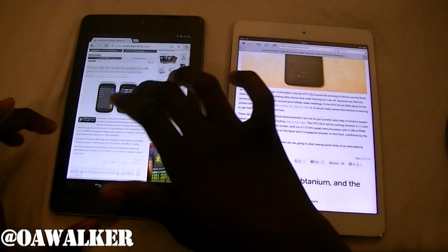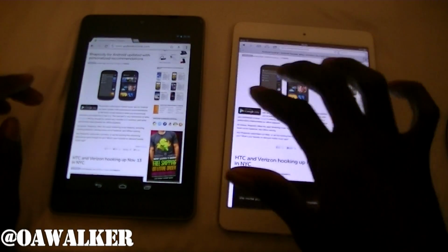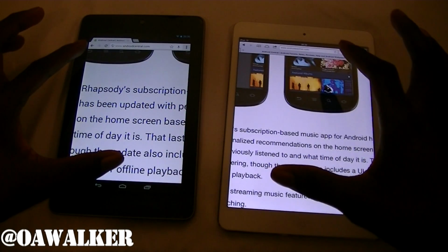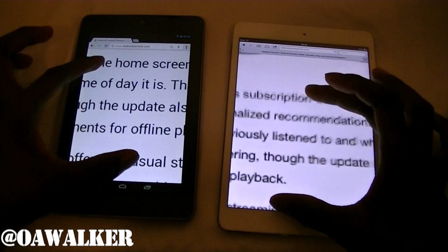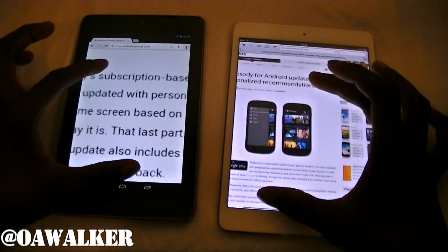Pinch to zoom, double tap to zoom. I want to see how fast the text takes to clear up. So let's go to this. Zoom out a bit. iPad's slightly faster for the text to kind of clear up. So let's try that again. One more time.